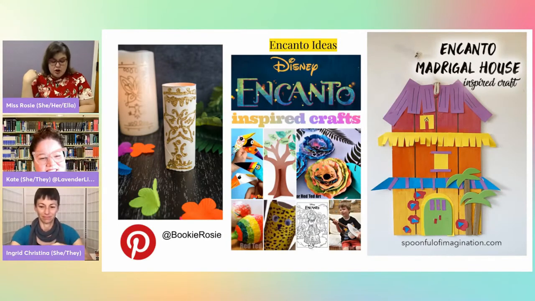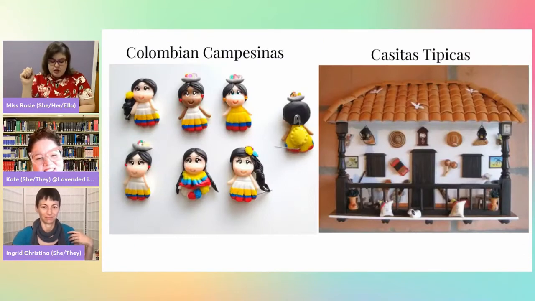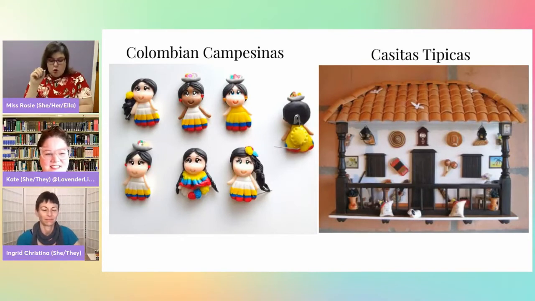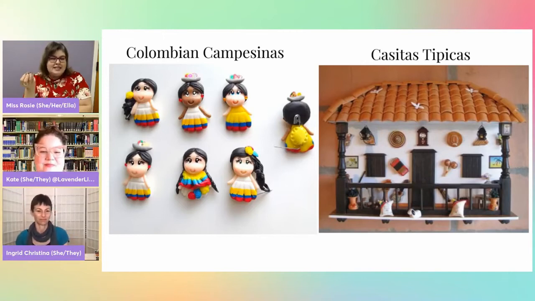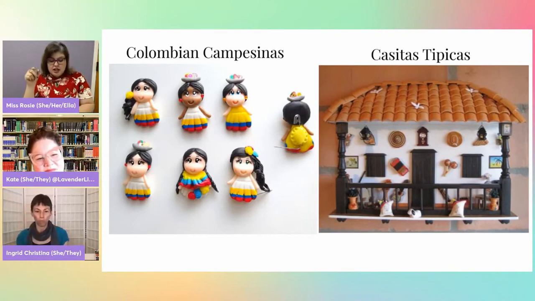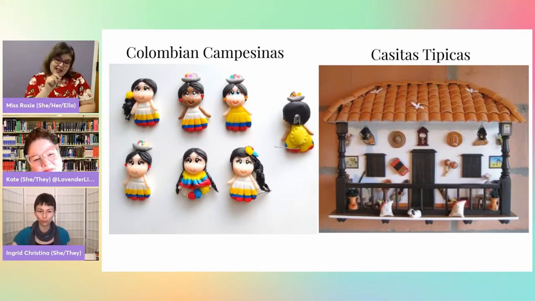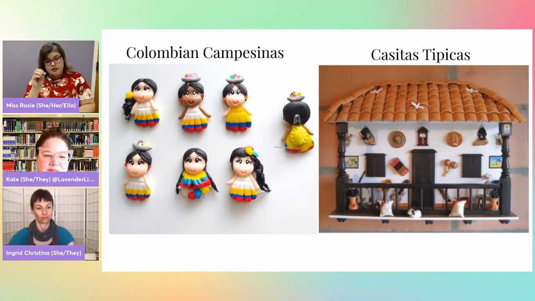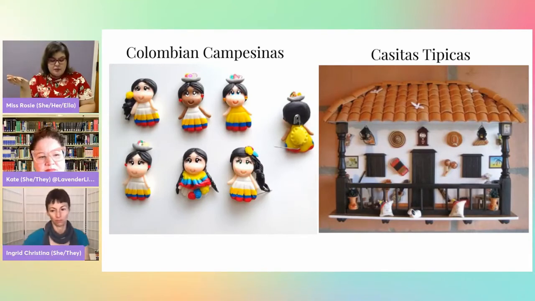Okay, next one. We're going to use Google. Another thing you can do is Google Colombian art or Colombian craft. Make sure we're spelling Colombia right, with 2 O's. What's very typical are what's called campesinas, which are like farm girls, literal translation. You can make these out of air dry clay and then color them. That's a really nice way to do it. You can even use air dry clay and food coloring, mix it up, and then do the colors. But that's a very typical one.